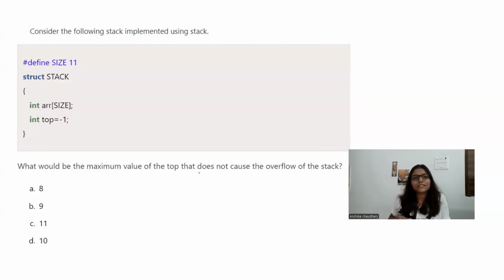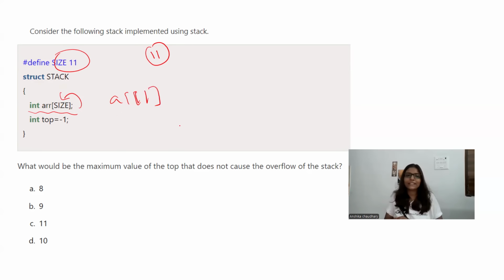The next question is: consider the following stack implemented using an array. Okay, so define size 11. That means we are defining the stack size as 11, right? So at most there can be 11 elements in our stack. We have defined this. Now struct stack. We are using an array, and the array contains size, that means the array is of size 11, right?